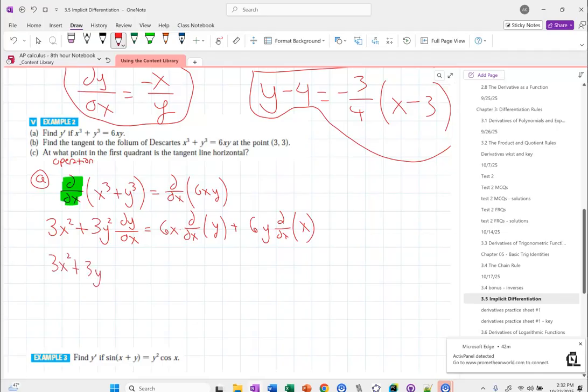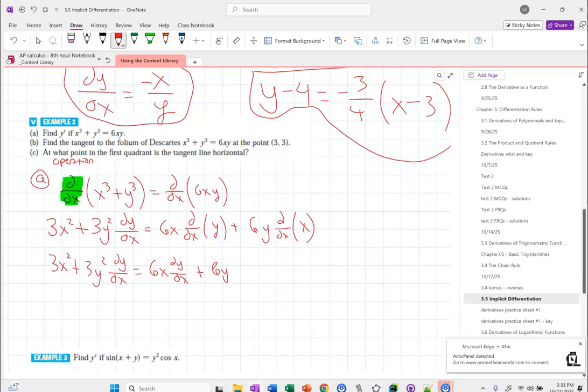Okay, and then the derivative of y is 1 times dy/dx. So I won't bother writing the 1, I'm just going to write the dy/dx. And the derivative of x is? Just 1, right? If the variable that we're differentiating matches the variable that we're differentiating with respect to, there's no extra thing. Cool. Everybody so far so good?